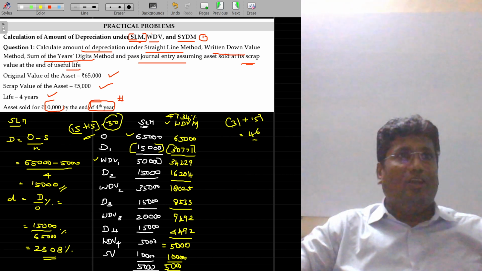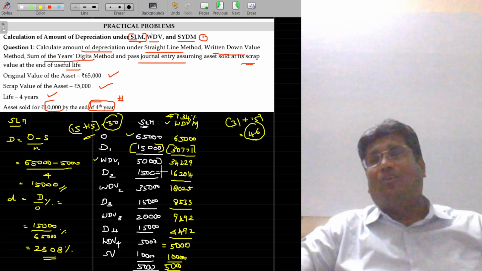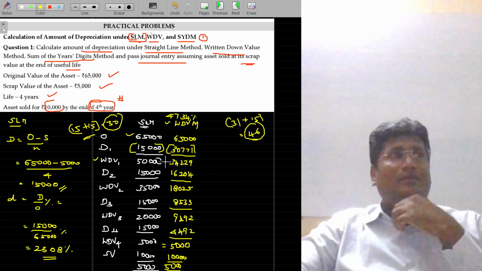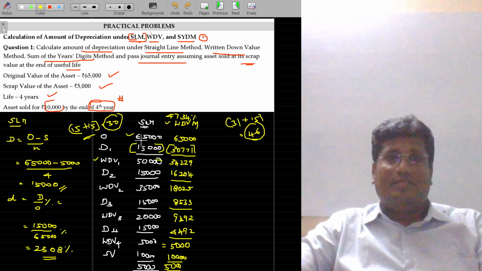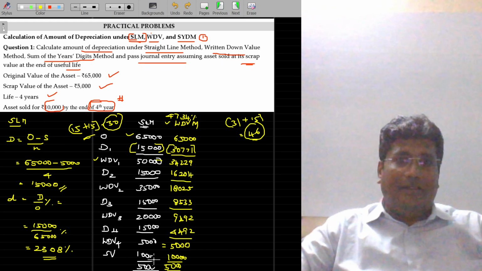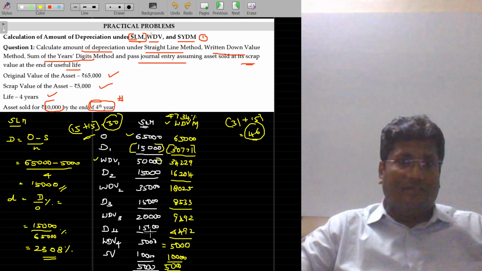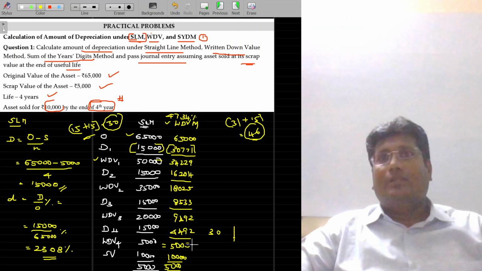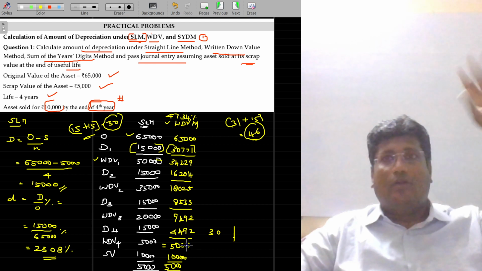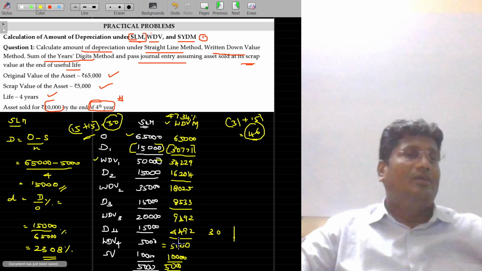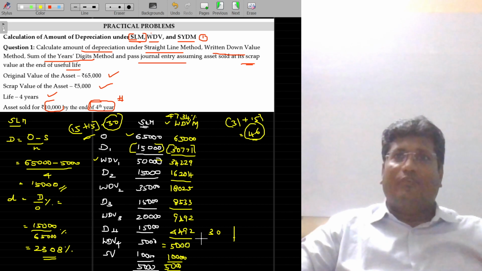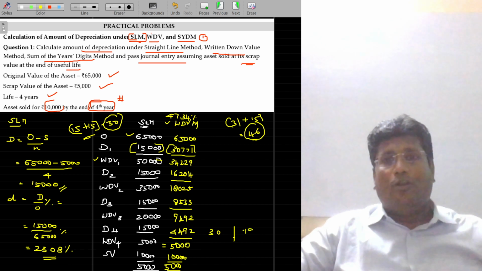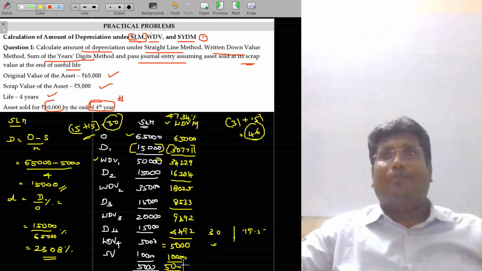Now tell me, whom do you choose, me or the other friend? Here 30 rupees per kilometer driven, here 46 rupees per kilometer driven. Definitely you choose the 30 rupees cheaper, isn't it? Later, a few years later, in the SLM method, this fellow charges again the same 30 rupees. This fellow charges only, this is 4,492 for 1,000 kilometers, means he charges around 4.49 or 4.5 roughly, 4 rupees 50 paise plus 15 rupees petrol. So he charges 19 rupees 50 paise. This fellow charges 30 rupees.